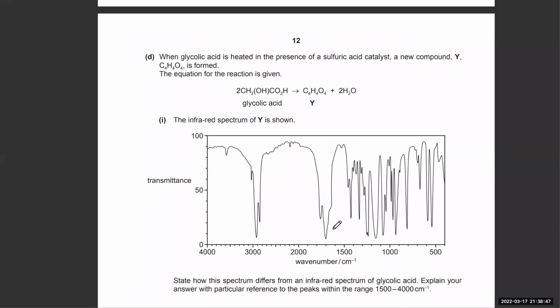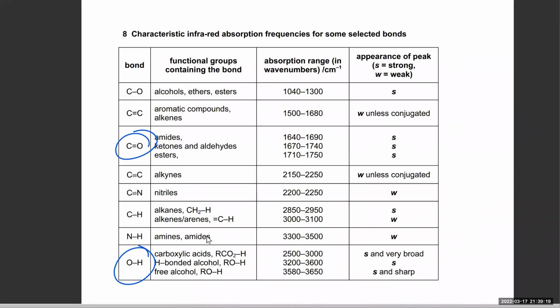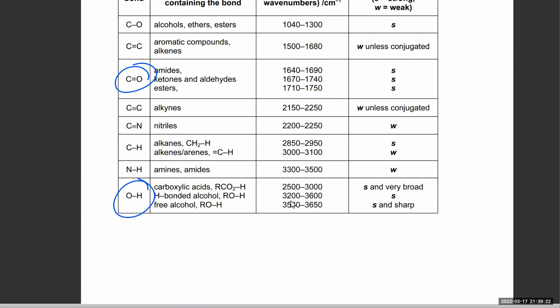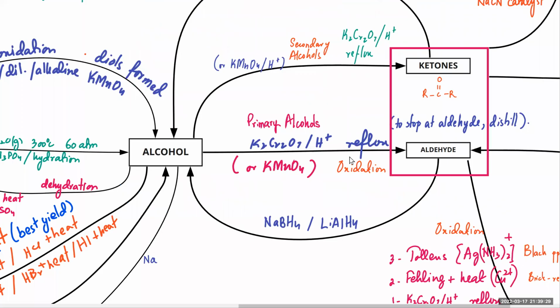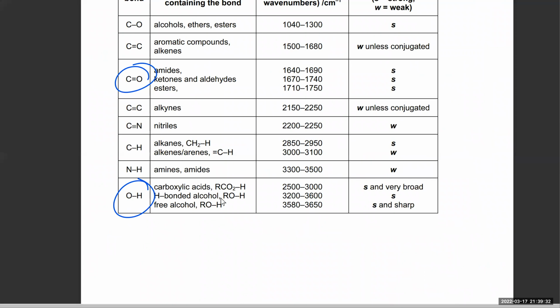So if I go over here, there's an absorption in the 1700 range. So this one is clearly C double bond O. And this one over here, you've got an absorption in this range as well, around 3000. So what could this be? Is this OH or not? So you'll have a look. As a first thing, the alcohol OH has an absorption that's greater than 3200. So alcohol OH, that's going to be greater than 3200.